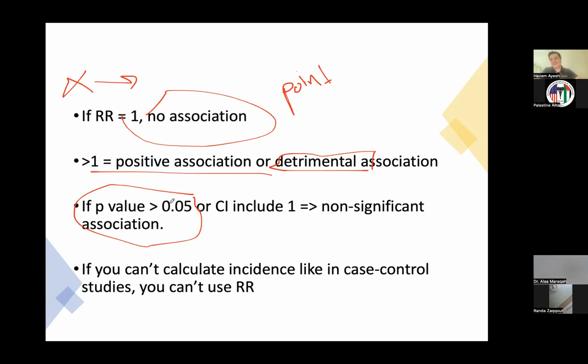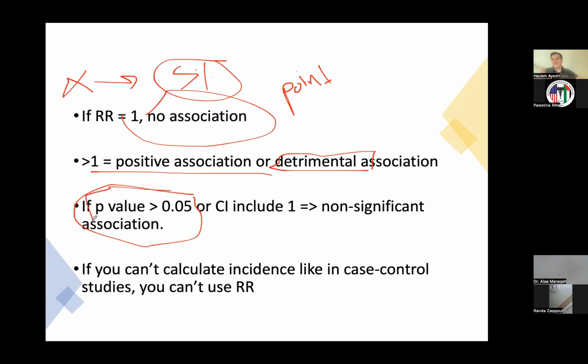So if it's less than 0.05, that tells me that the chance that you made an alpha error is less than 5%. So the chance that you concluded there is a relationship between the statin and diabetes, while in reality there is no relationship, is less than 5%. And this is acceptable. We accept it in research and the scientific literature. So this is where the p-value came from.